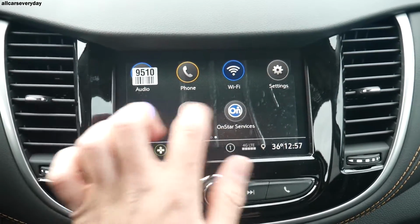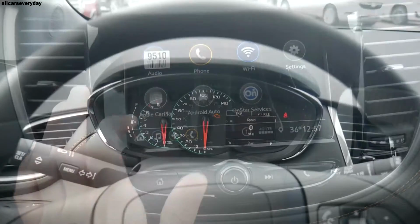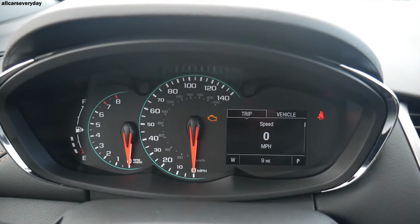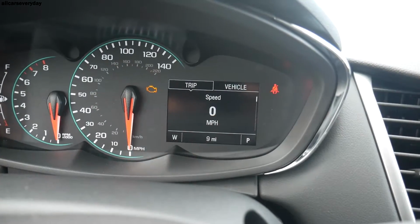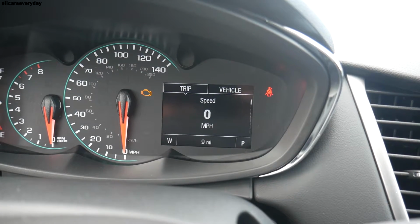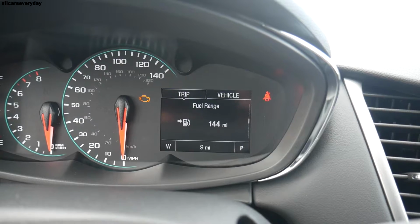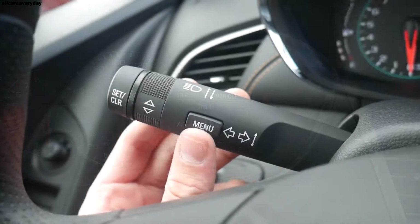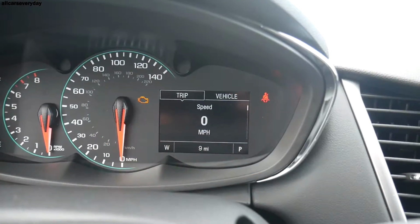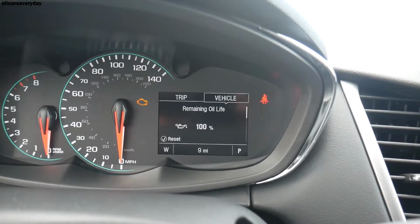Technology in the Trax is focused mainly on 2 screens, the Chevy Infotainment 3 screen that's on a 7-inch color touchscreen, and the 3.5-inch monochromatic driver information center that's on the right of the analog fuel gauge, speedometer, and tachometer. It can be reconfigured to show different bits of key driver information like trip distance, fuel economy, outside temp, and more. However, to change this information, you have to press buttons and spin knobs on one of the steering wheel stalks, which again is something I've never seen when reviewing a car. Usually, to control this screen, there are steering wheel mounted buttons or a button at the bottom of the actual gauge cluster. I found the system frustrating to use.